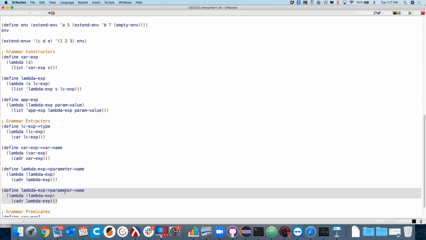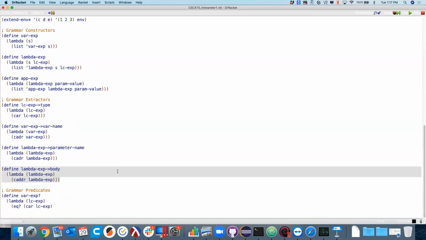And then we also have our Lambda expression to body. This is the body of the Lambda expression, and this will return the car of the cddr. Okay, so that's that extractor.